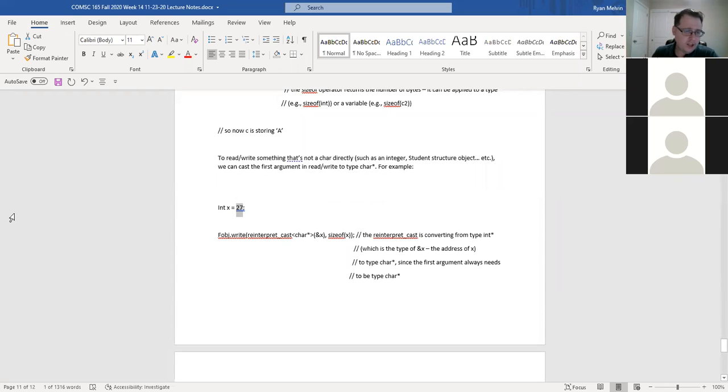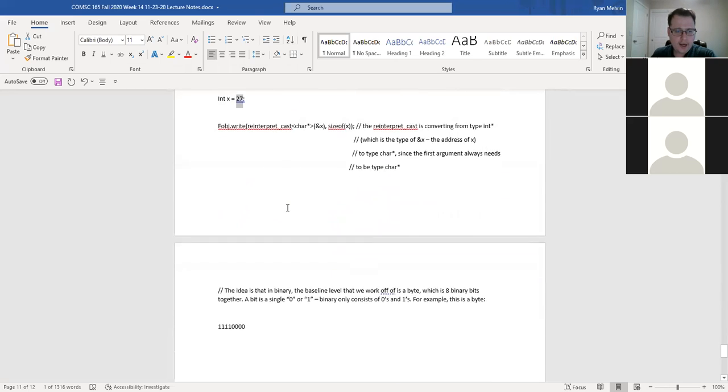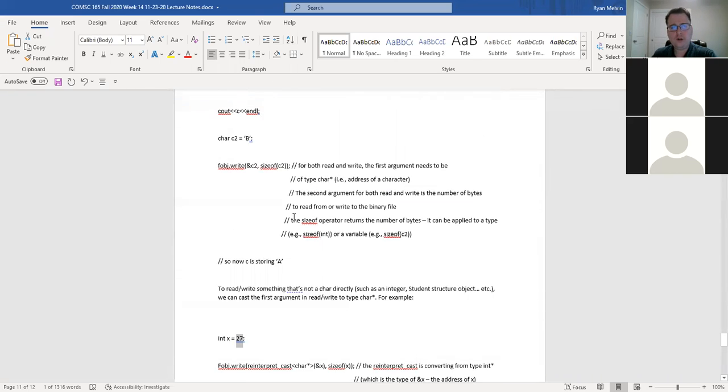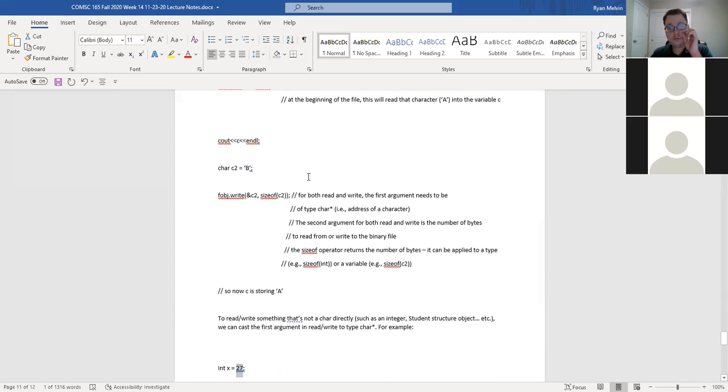And so anything here is possible in terms of what we might want to store and how we want to use it, as long as we correctly set up things like our read and our write function calls. And we haven't yet got into all the details as far as going to a specific byte. So far, we've been just looking at the basics of the read and the write functions. But beyond that, we do also have the ability to control where within the binary file we're going to read from or write to.